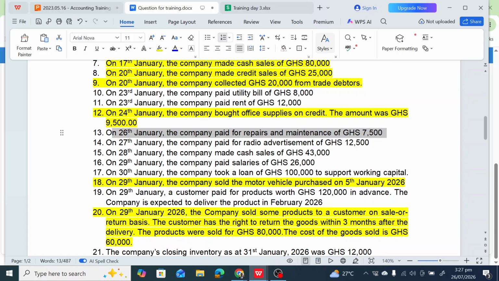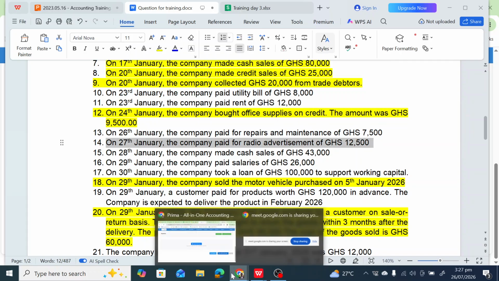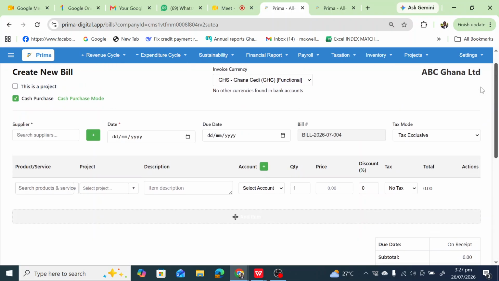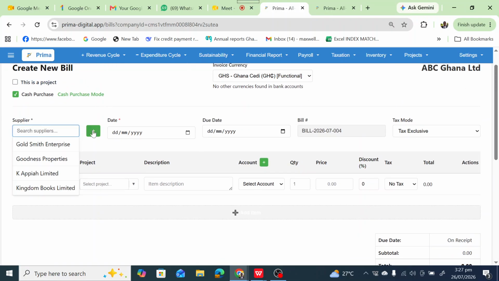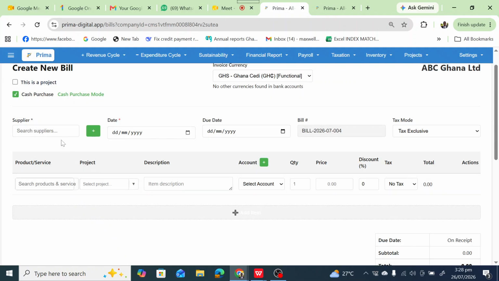So this is done. On 27 January, the company paid for radio adverts of 12,500. Maybe this is Adom FM. So they did adverts on Adom FM, so we create an account for Adom FM.